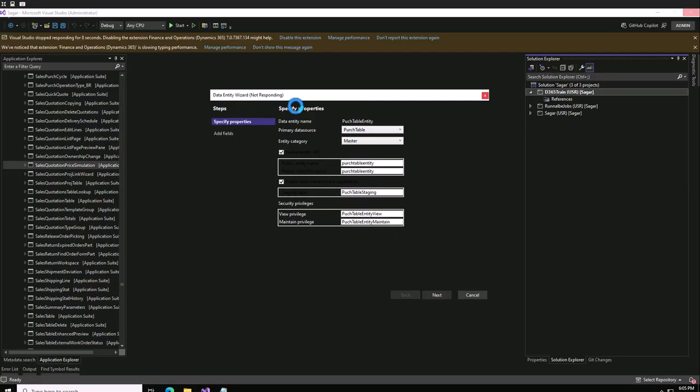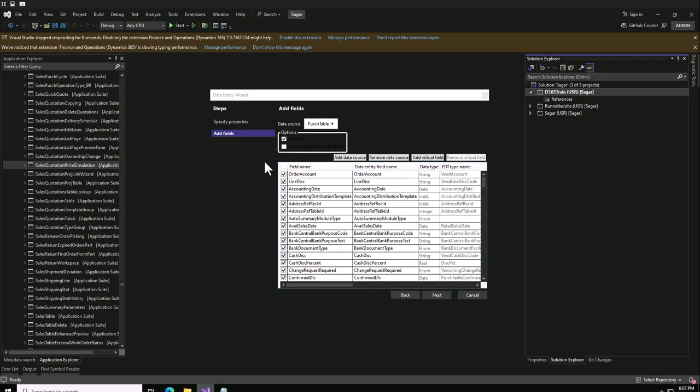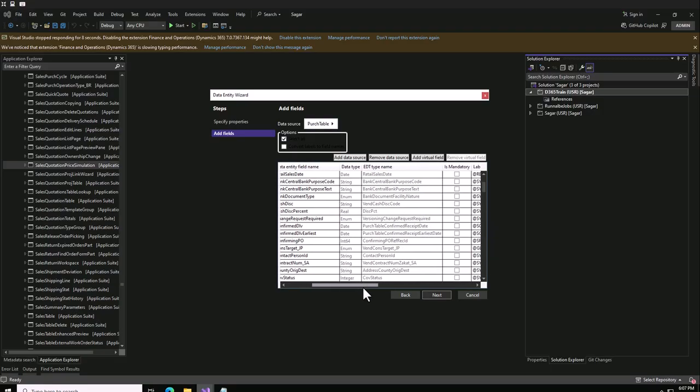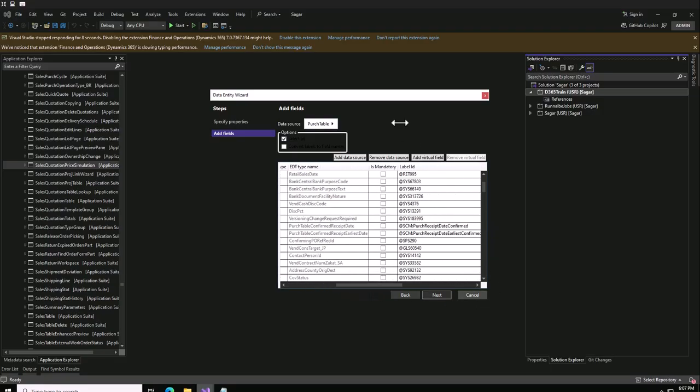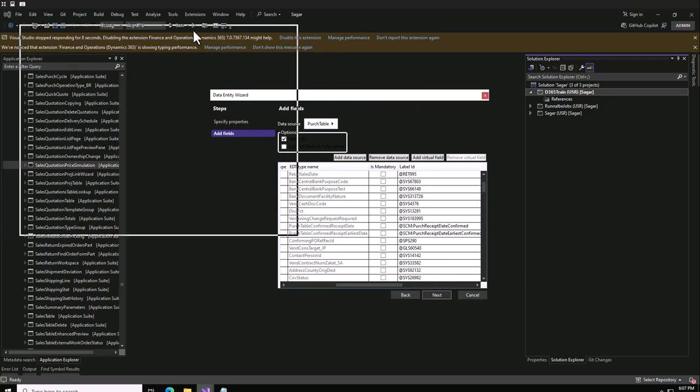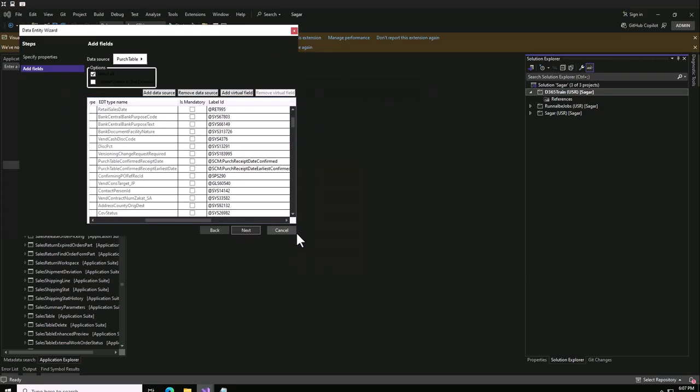It will take some time. Whenever you create entities, they really take a good amount of time. So here now I need to select fields. I will only select the mandatory fields.